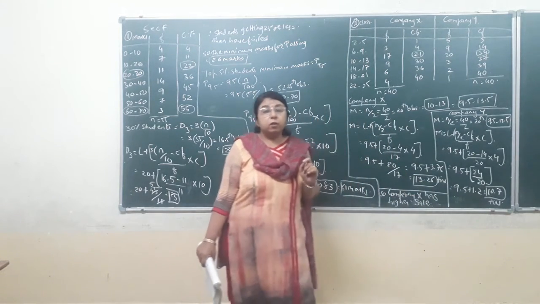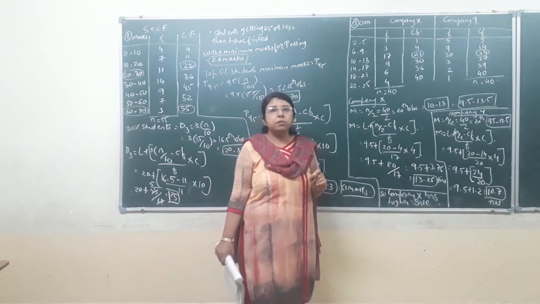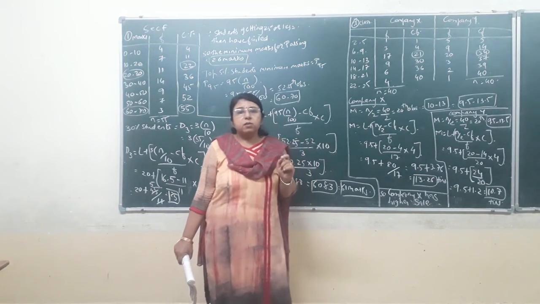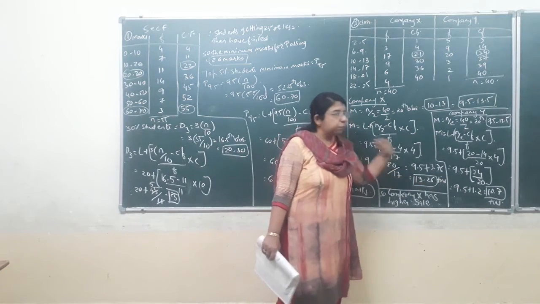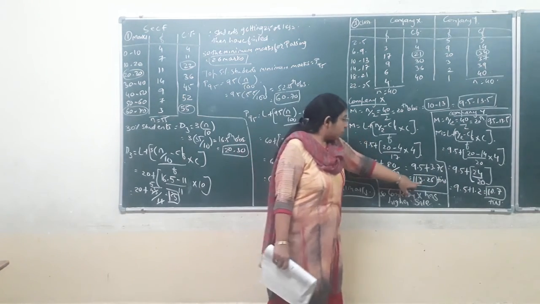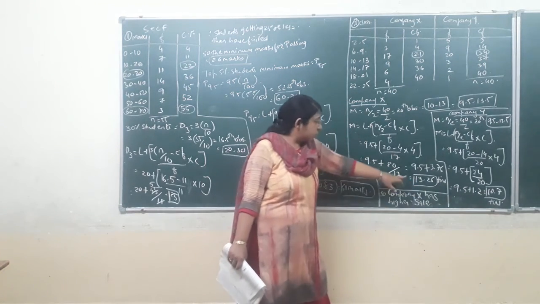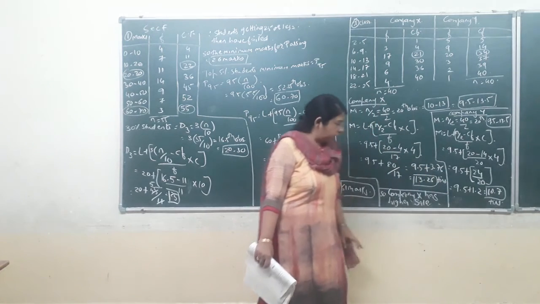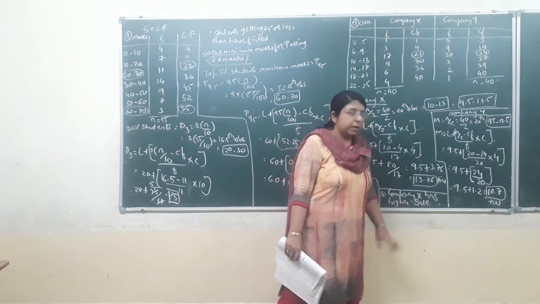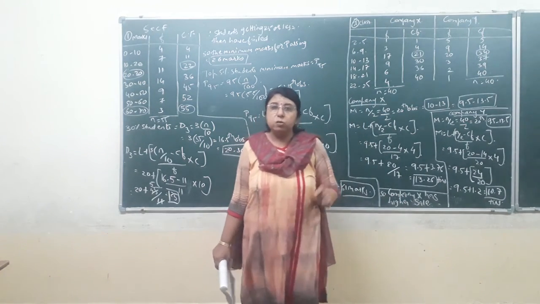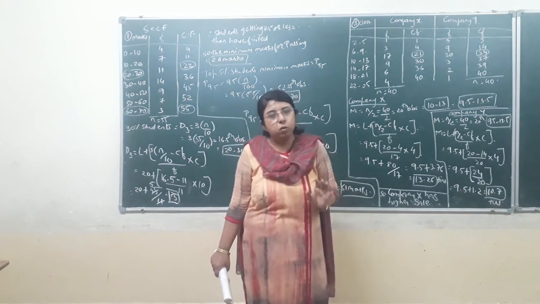Now, the last line that has been asked, the conclusion, that by finding the median of the sales of both the companies, you have to verify which company is having higher sale. Over here, by seeing the median of both the companies, you can make it out that the sale of company X is more. That is higher sale of company X, because the median is more compared to company Y. Okay. So the last concluding line, don't forget to write, that is, company X has higher sale because the median of company X is more compared to company Y. Okay, so that concluding line you have to write over here.